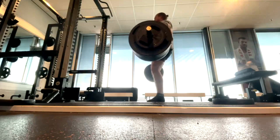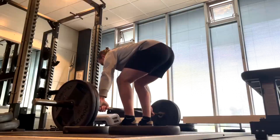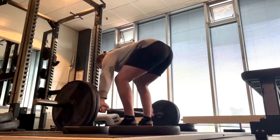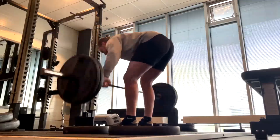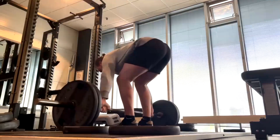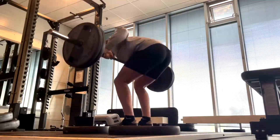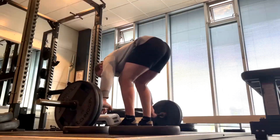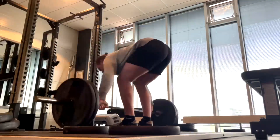We didn't get a PR. He's like, man, 240 just felt really heavy today — that's 240 kg. That's okay, we're not going to PR all the time. His deadlift is his best lift. We've got some really big squat PRs recently and his bench is going up, so I'm not that worried if his deadlift is stagnating just a little bit. We're also getting a little bit of overuse from the good mornings and stuff — signs that we need to make some adjustments.